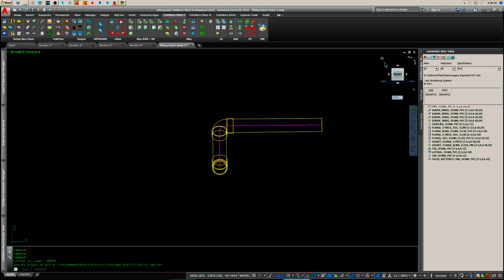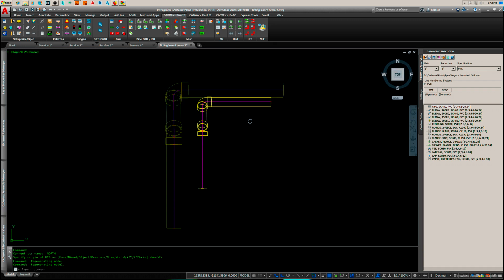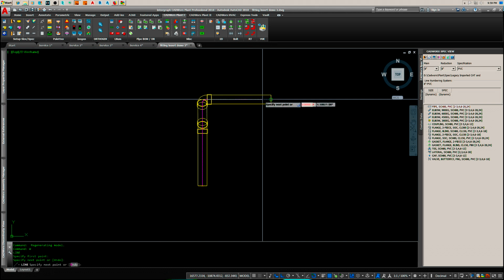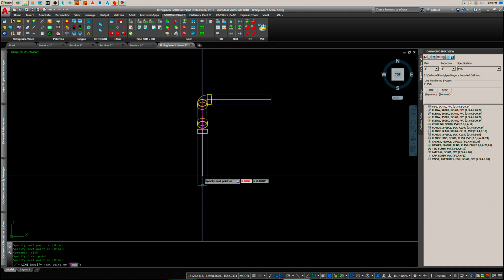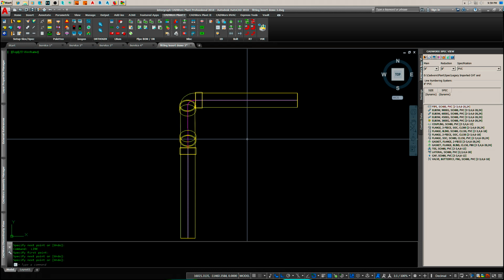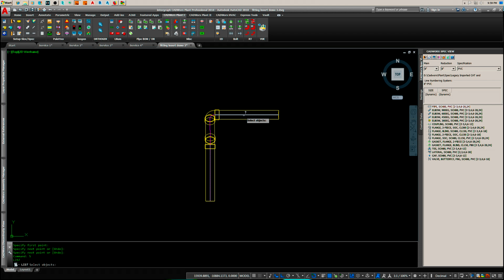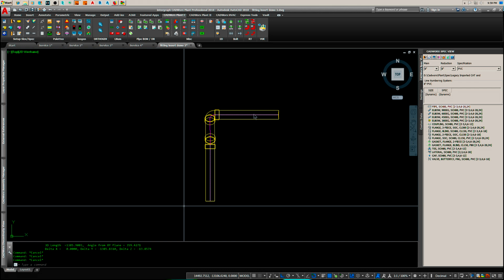I'm not going to take the time to show you here, but if you want to test it on your own, what you do is draw a line over top of your center lines. The reason you do that is if you try to list a center line, it doesn't give you the information you need. Then you list that line, and it should be an even quadrant: 0, 270, 180, 360. Angle in the XY plane. This is the angle from the XY plane, or the slope. And there it's 270, it's an even quadrant. That's how you check to make sure. You want these two lines to be on an even quadrant to ensure that there's 90 degrees between those two.